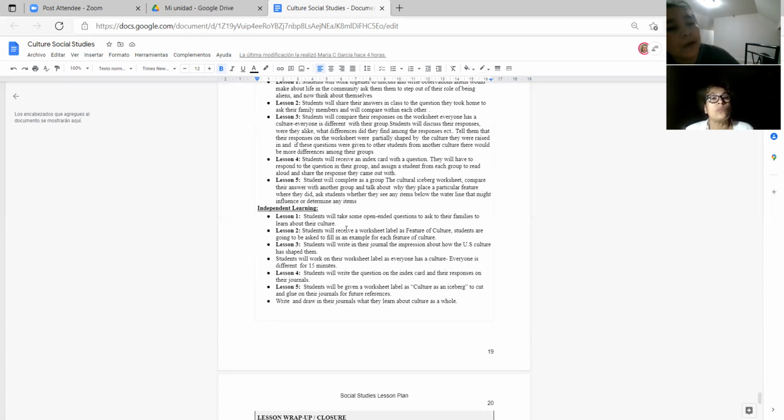There are going to be a lot of opportunities for the students to refer back, and since they're going to be writing in their journals, they can also use what they have been writing. It's not just going to be them trying to come up with the answers. The teacher is going to explain, talk about the subject, and the students are going to be split into groups and work on different activities to reinforce their learning about culture.